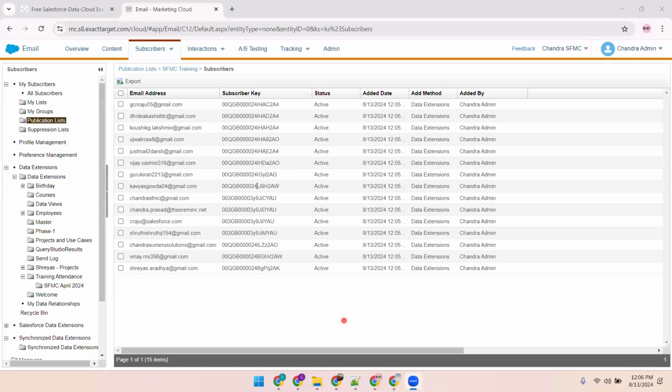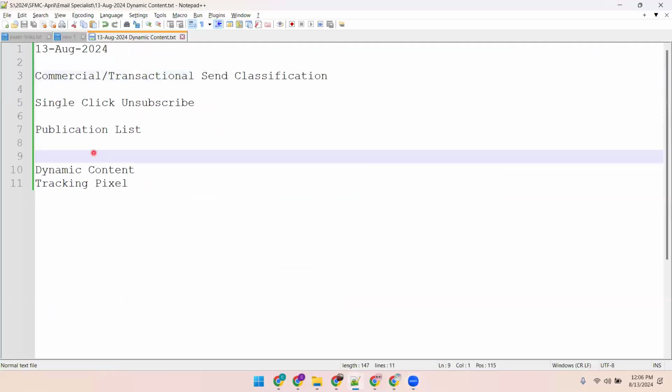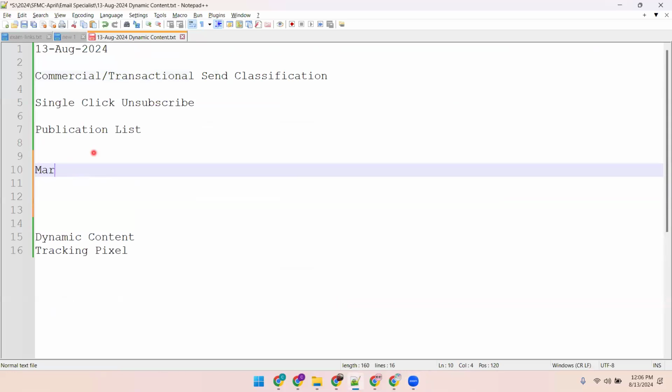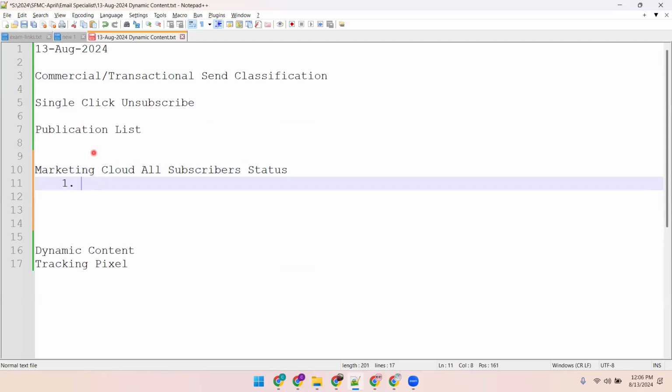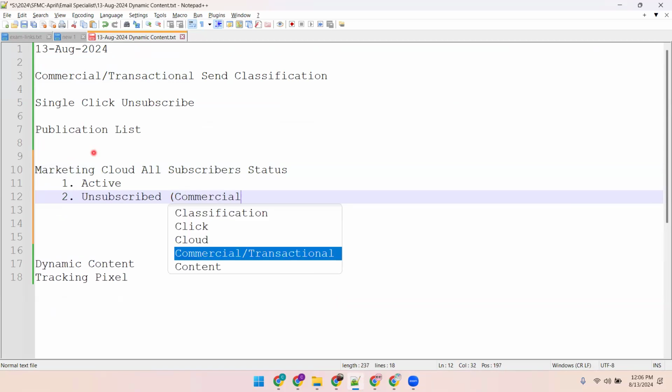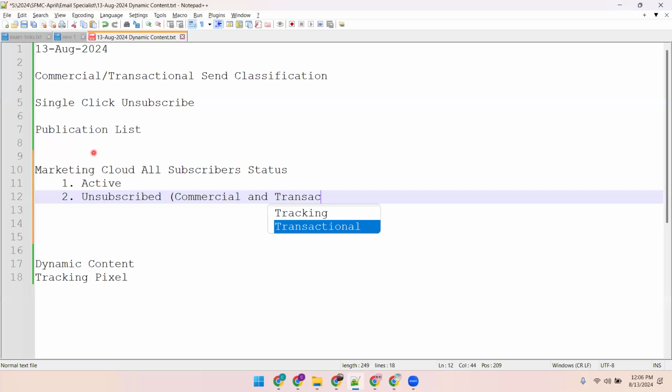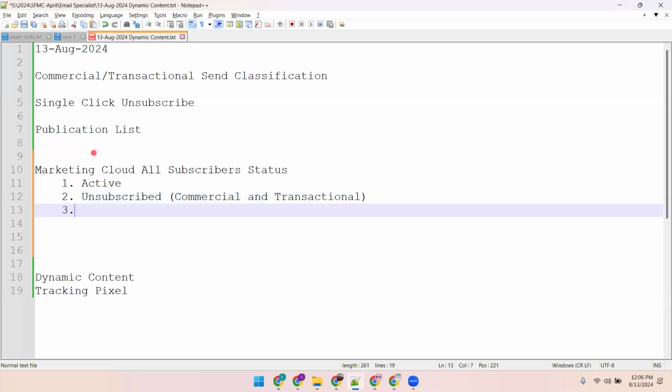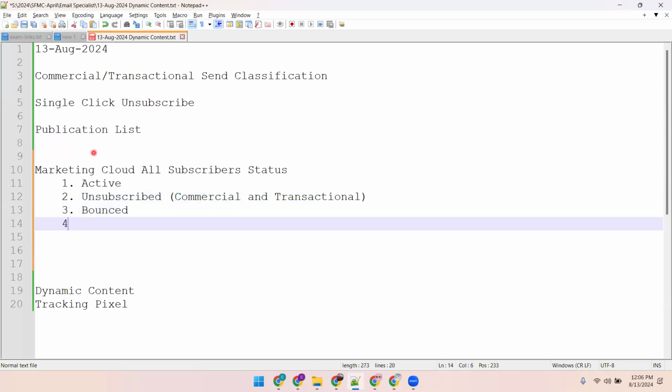Now, along with this, try to understand Marketing Cloud all subscribers status. There are 4. 1, active. 2, unsubscribed. 3, bounced. 4, held, or undeliverable.